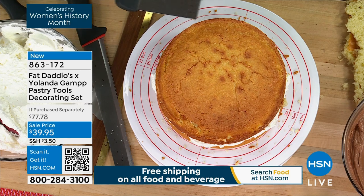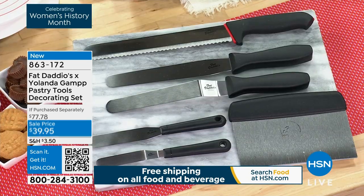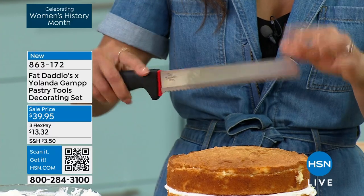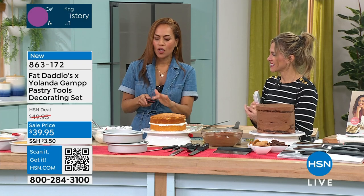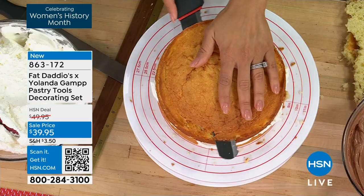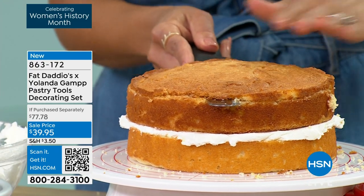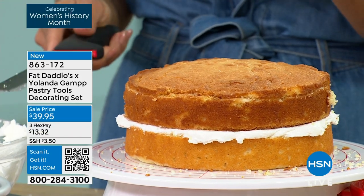Again, really focusing on the high quality, prestige, premium, professional quality. These are not the ones you're just buying at the end of aisle four. I adore this knife. It's so sturdy. The blade does not bend. Professional grade stainless steel, dishwasher safe. And what I really love, it goes so well with the pans I've selected for you, because you see the length of the knife when you are cutting a cake or torting a cake, as people say. You always want to be able to see the end of the knife come out of the cake. This is so you can tell that you're straight. If the tip of your knife is buried, you could very well be digging into the cake and not really know until you reveal.